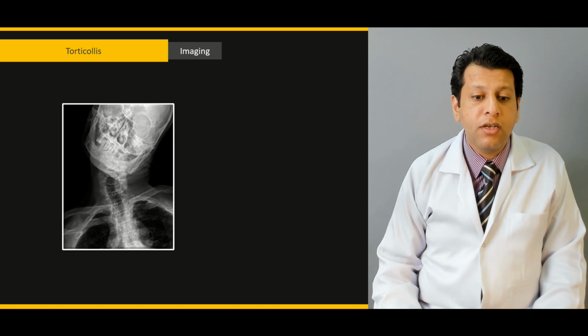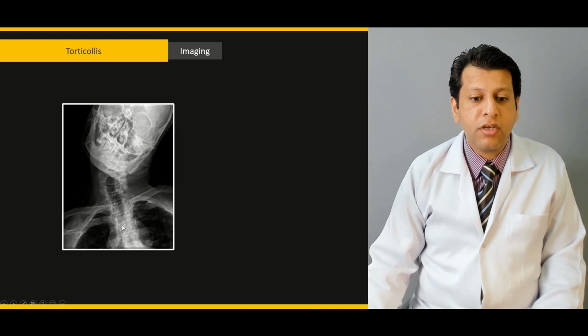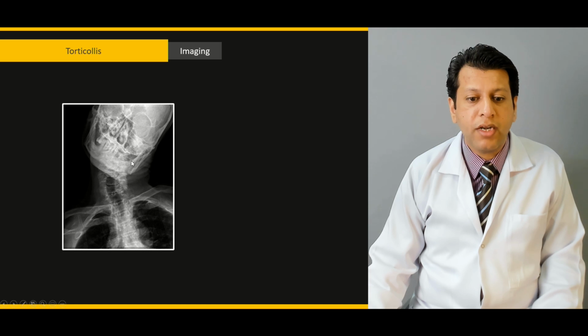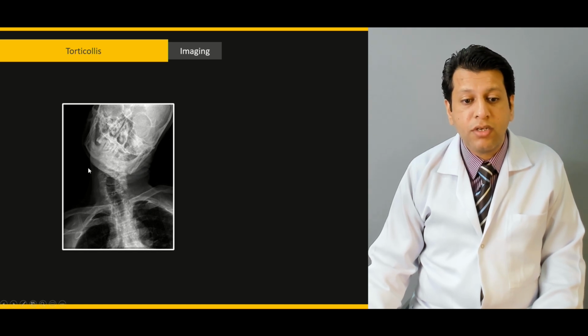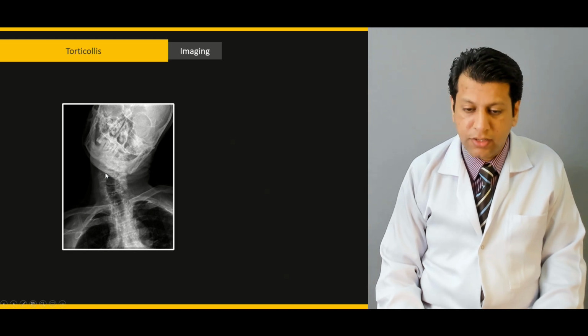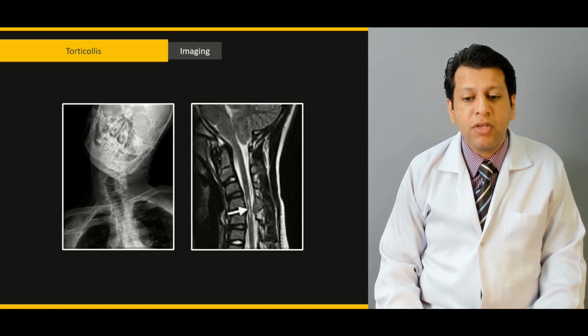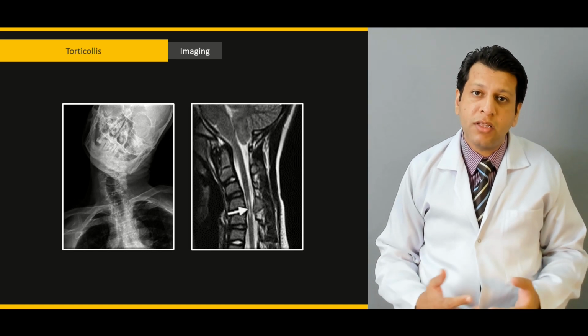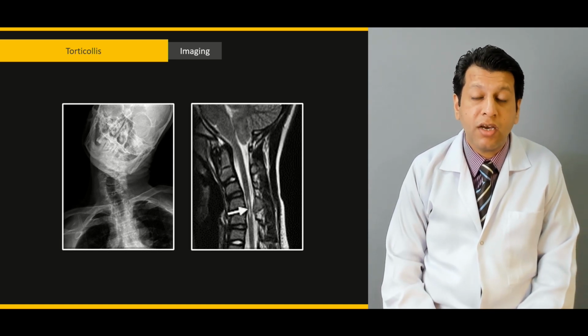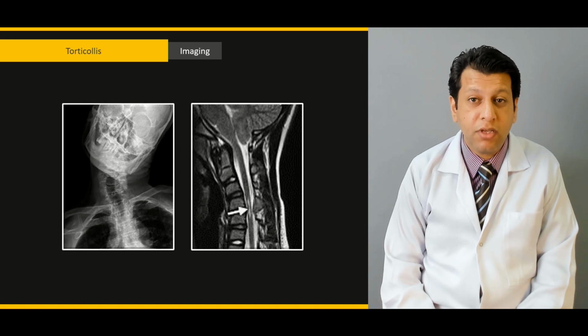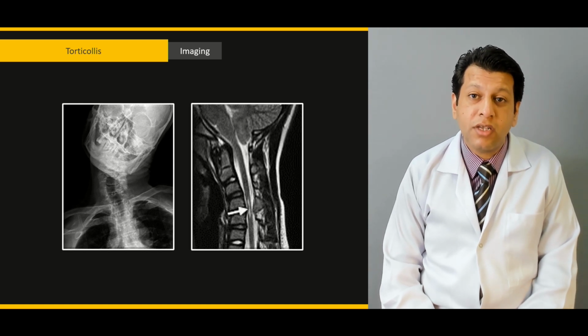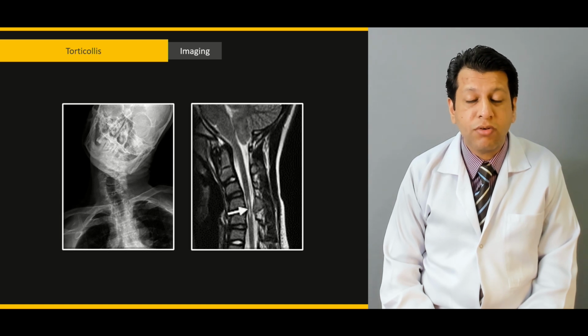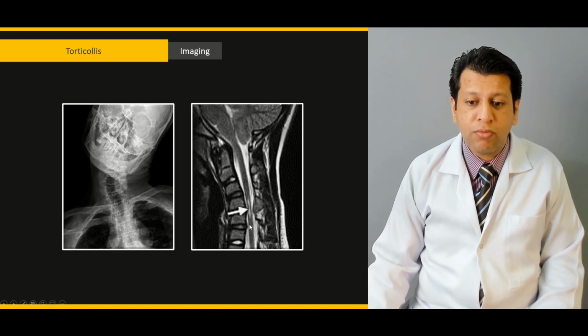Now this is a child. You can appreciate that the cervical spine looks good. There is no associated abnormality, but the head is actually tilted towards the right side. So most likely this is torticollis of the right, with the rotation and chin going in the opposite direction. Similarly, sometimes you may have to get an MRI as well. They may be associated with syringomyelia, or underlying neuromuscular problems may be present. As a result, the neck is going into this kind of a tilt and rotation instead of having a congenital muscular torticollis. For example, you can appreciate it in this MRI.